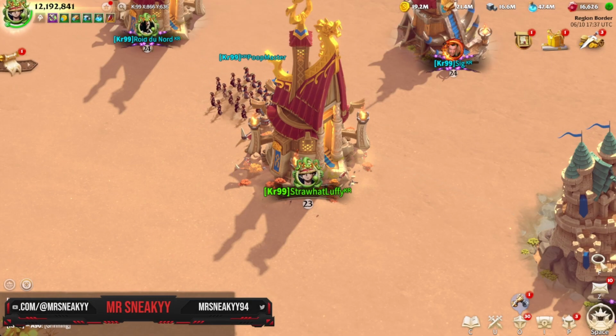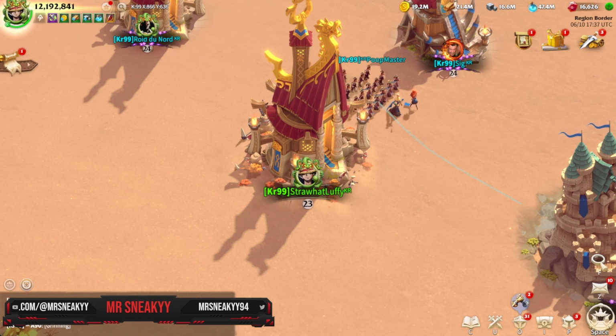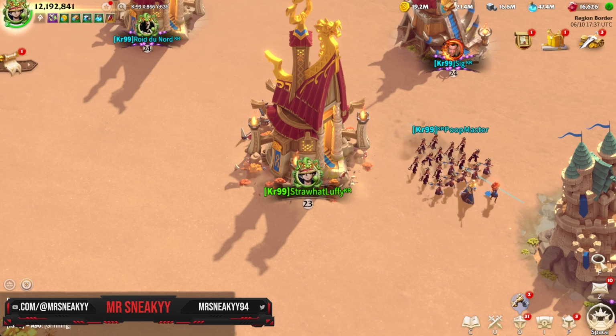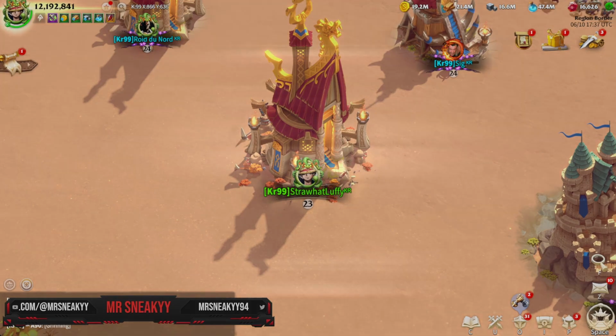We've got some crazy footage from Straw Hat Luffy himself from KR99 opening an insane amount of keys, over 250 plus gold keys, 200 plus silver keys, and even 90 artifact keys. So let's break in, see how well he does with all the openings, and see how well his heroes get upgraded.